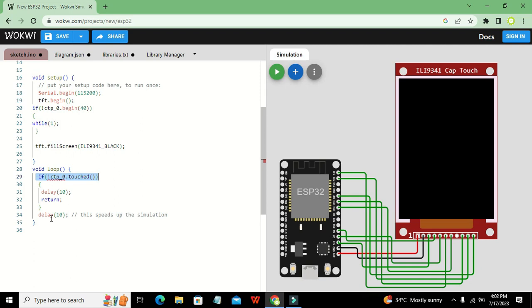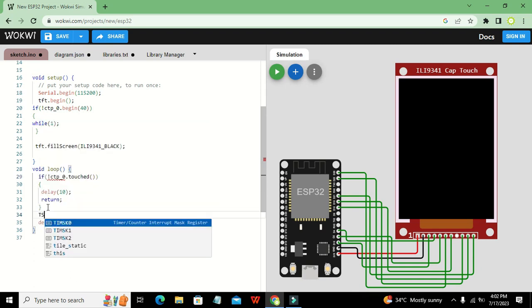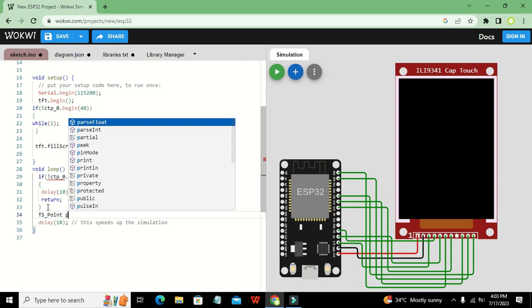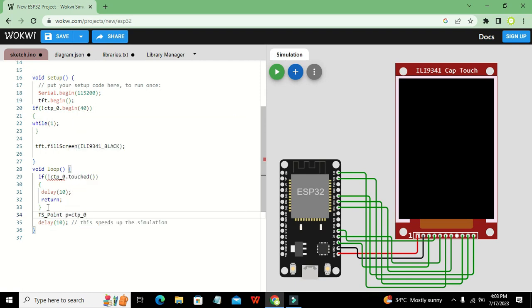Now we will write TS_point P, and CTP_0.getPoint.